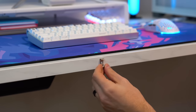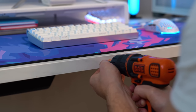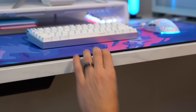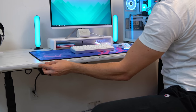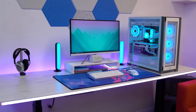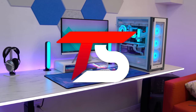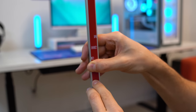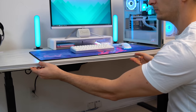Mounting these is really easy, and there are two ways of doing this. Method one is the permanent way using the provided mounting brackets — they come with screws and base plates to secure the raceway to your desk or wall. Simply attach the base plate, then snap on the raceways, stick the RGB strip inside, and close it off using the frosted covers. Personally, I don't like this method because it's permanent and I don't like drilling holes in case I need to move things around. So I use method two, the Tech Source method: I use very thin double-sided 3M tape attached directly behind the raceway. This eliminates the need to drill holes and we don't need the mounting bracket at all, so it looks much simpler and clean.